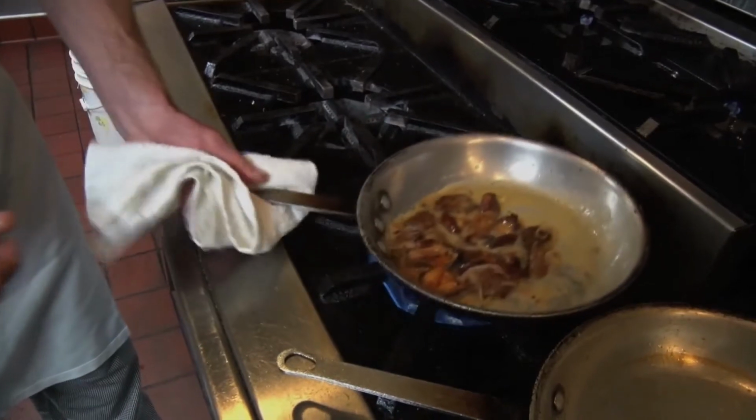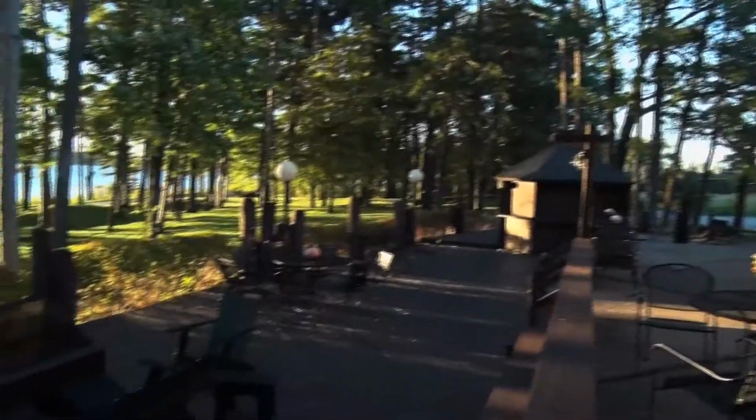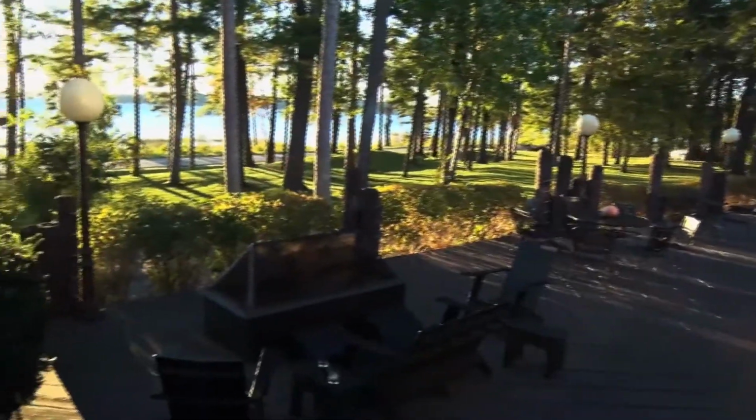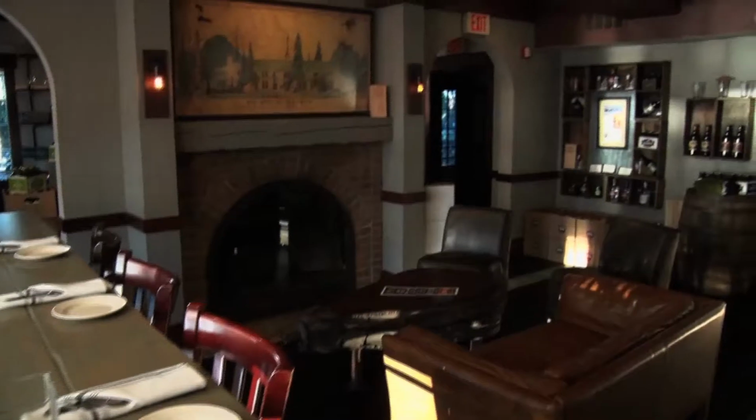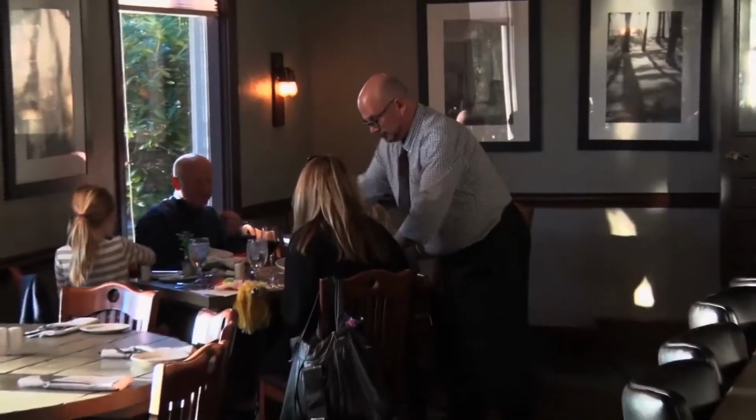I can't wait. Before you get started though, do me a favor and tell me a little bit about Mission Table, just a little bit of history about the restaurant. It's pretty unique. Mission Table used to be Bowers Harbor Inn years ago, and 5 years ago we turned it over to Mission Table. It's very farm to table. We have a bunch of local farmers that provide us with produce. We have local fishermen, and with you bringing me the fish, anyone can bring their fish in, and we're happy to cook it for them.